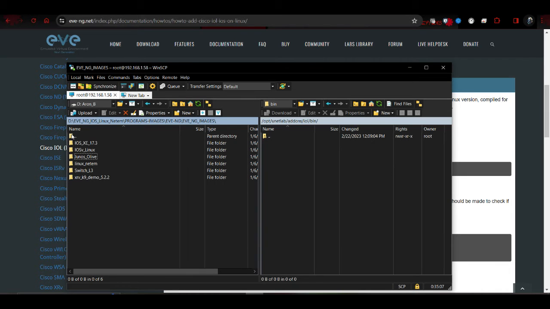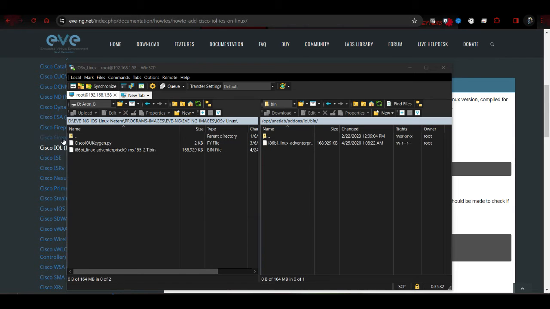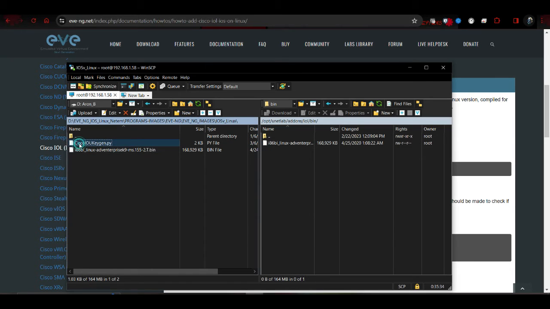In my laptop, look for IOS on Linux and transfer these two files. This one is the IOS bin, and this one, one moment, and this one is a little script from Python to create a key.